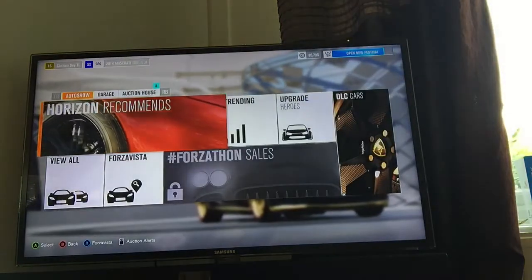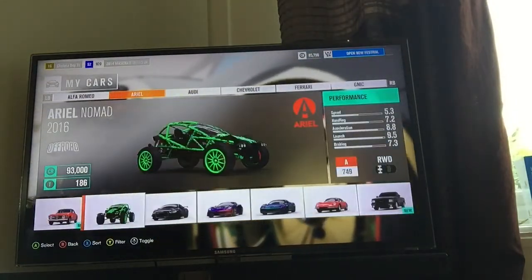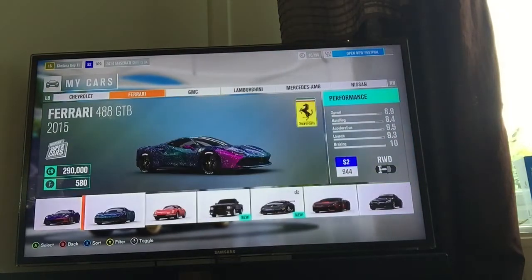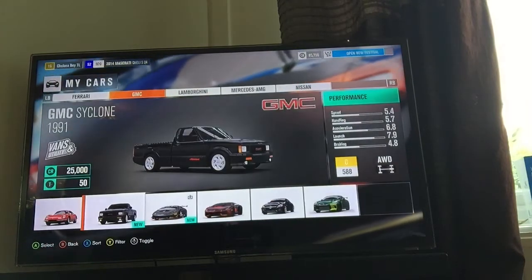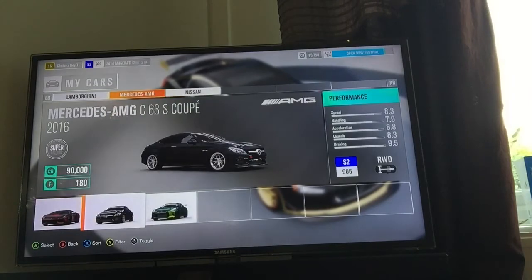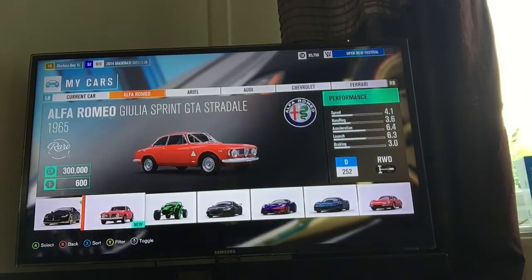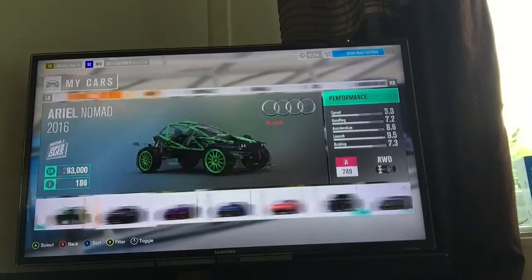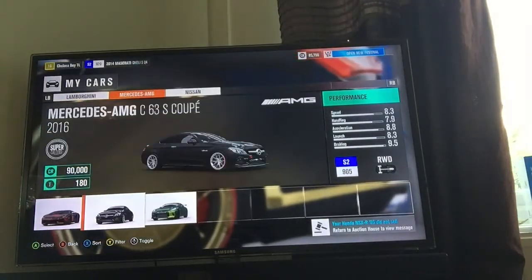So that's my Maserati, and then my cars, I got an Alfa Romeo, Ariel Nomad, Audi R8, Corvette, Ferrari 488, nice colour, Ferrari Dino, Lamborghini Huracan, Aventador, Mercedes, and Tanner Fox's GTR with his colour thing. So yeah, I'm gonna go in my Ferrari now.